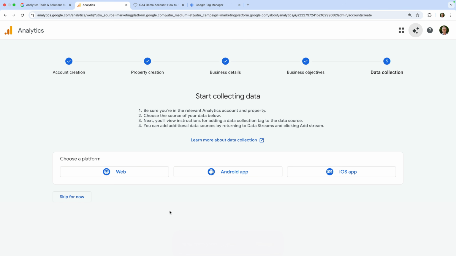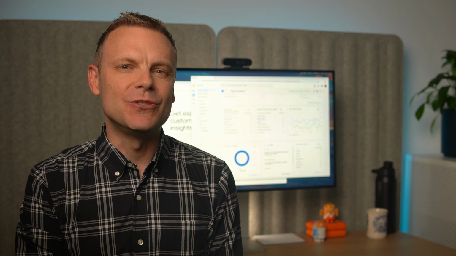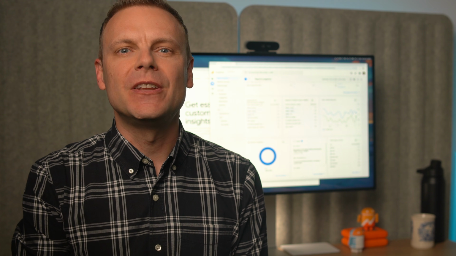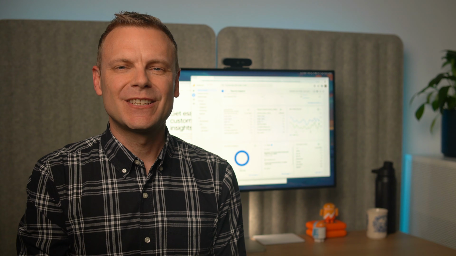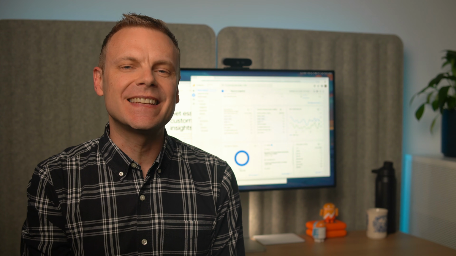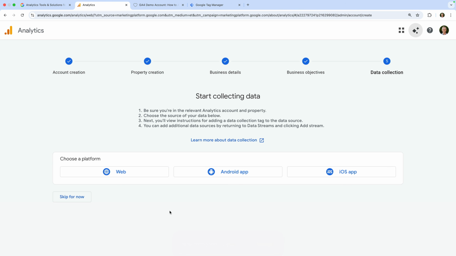This is where you are going to install Google Analytics, and the selection we make here will create a data stream. A data stream is used to collect data into your property and reports. You can create one data stream or multiple data streams. For example, if you're going to be measuring a single website, then you will just have one. But if you want to measure a website and an app, you'll have 2 data streams. So just remember, a data stream is used to send data to Google Analytics, and the data will then be processed into your reports.